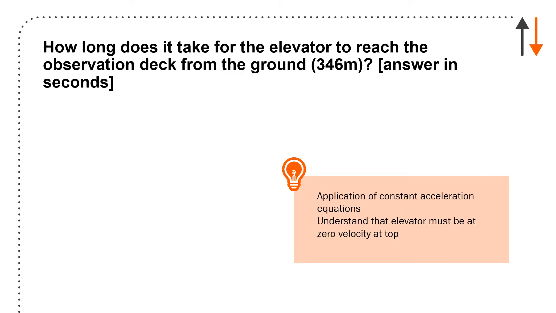How long does it take for the elevator to reach the observation deck from the ground, 346 meters? Answer in seconds. We know the acceleration and time, so we can use displacement. Displacement from zero to 22 kilometers per hour is v² elevator / 2a × Δs. Distance traveled is Δs = 6.34 meters.